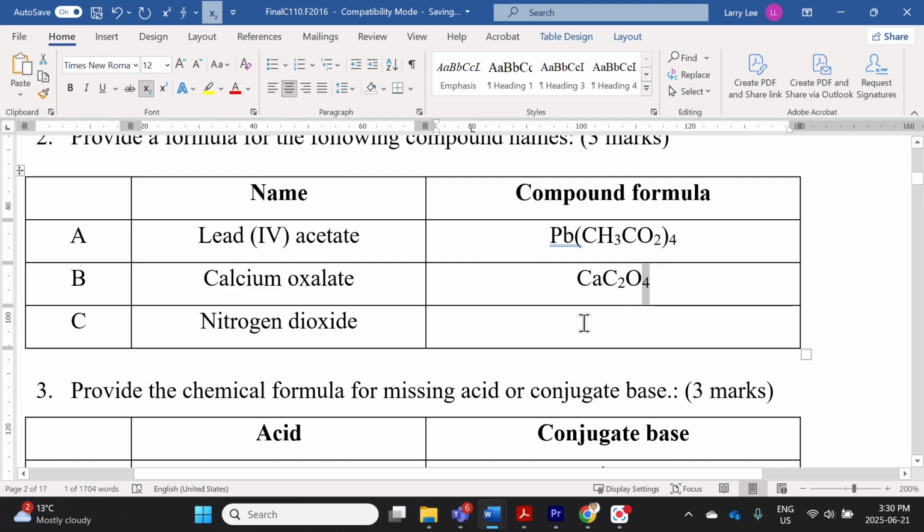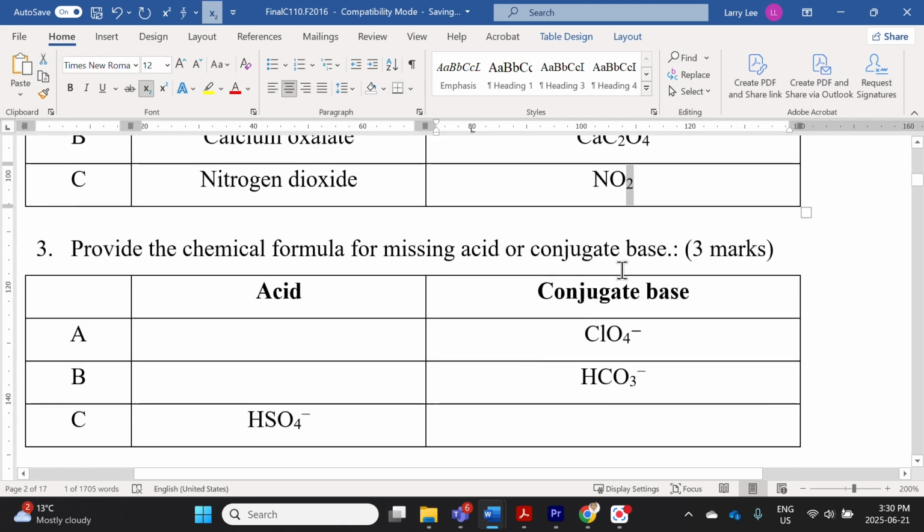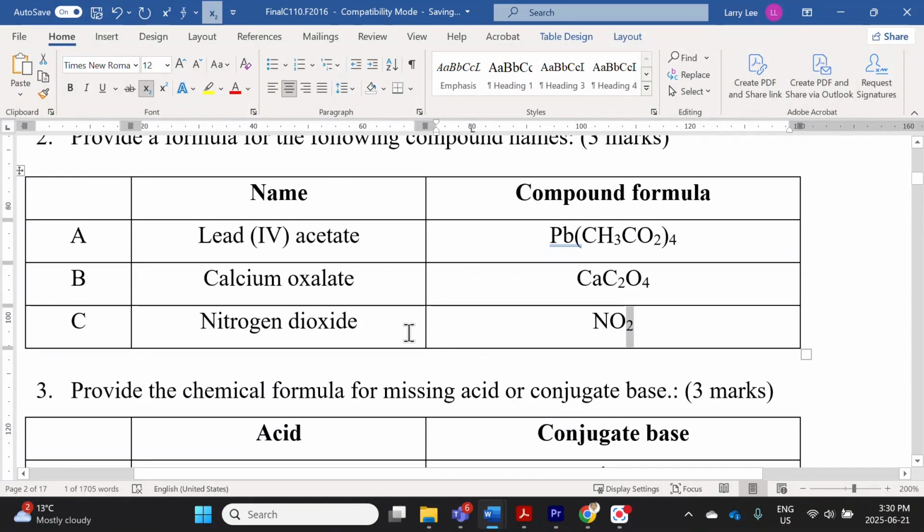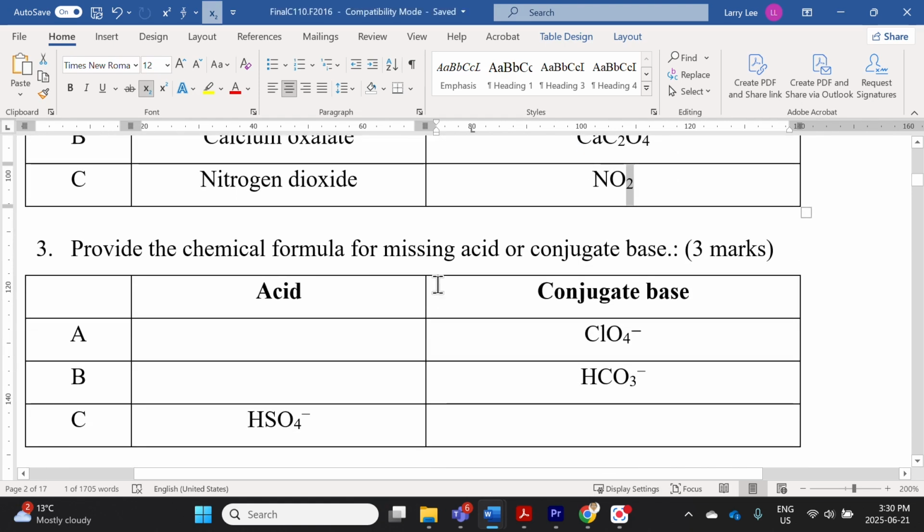For the nonmetals to nonmetals, notice that there's multiplicity prefixes. For the first element of that set, there's no multiplicity prefix, so there's no mono required. This is just N, NO2, nitrogen dioxide, which is a brown gas. There you go. That is for the naming, quite easy. Remember, multiplicity prefixes only for the nonmetals to nonmetals. This is on the right side of the periodic table.